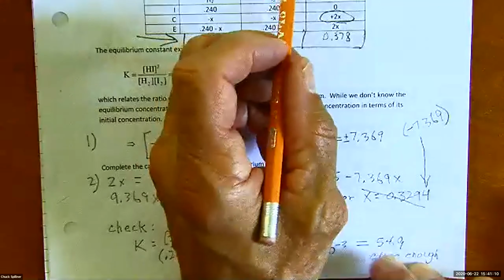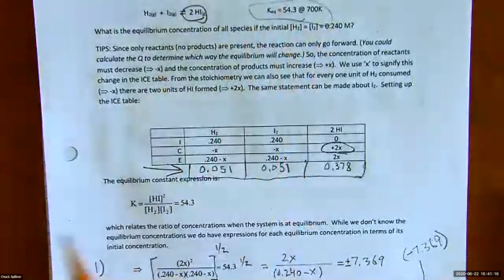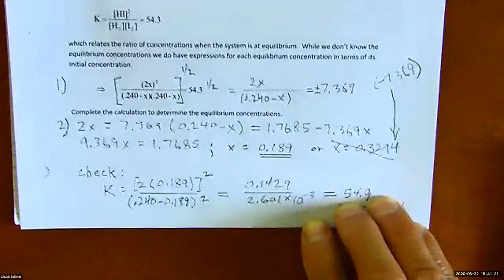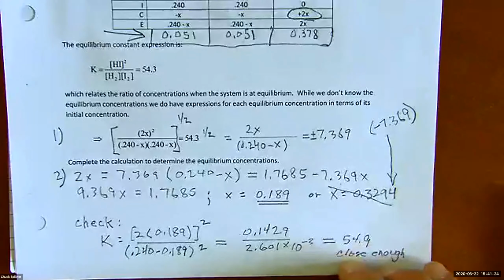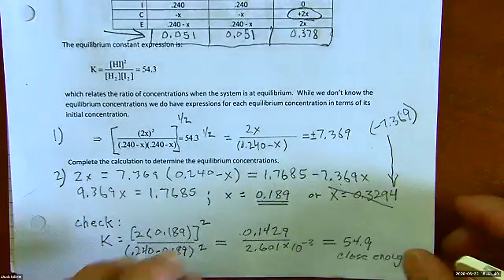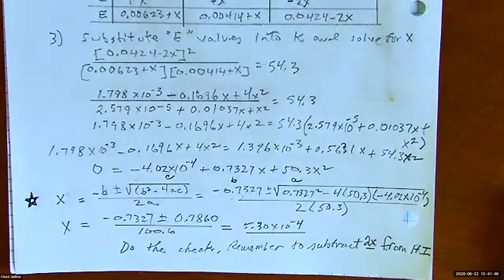54.9 isn't exactly 54.3 if we go back up to the top of this. You can see our equilibrium constant was 54.3, but that's because of rounding. Now I checked this without rounding and put a few more sig figs in there, and I think it came out 54.2 instead of 54.3. The 54.9 is close enough. That means you probably did it correctly. Now you can solve this one using a quadratic equation also, but I think for me, taking those squares is the easiest way to do that.